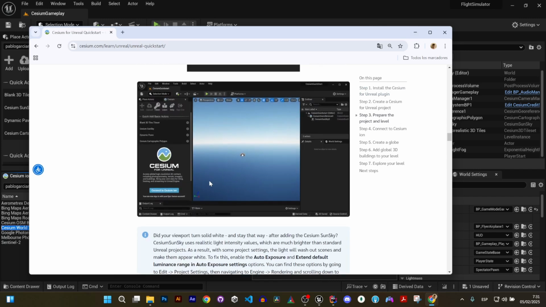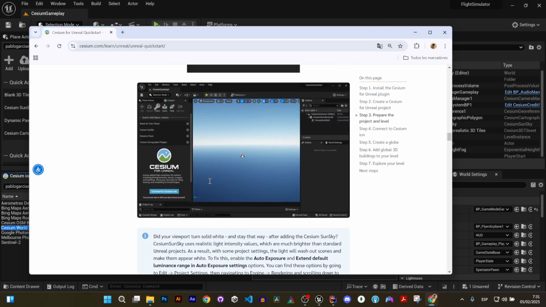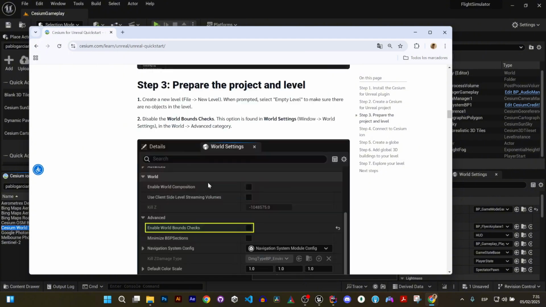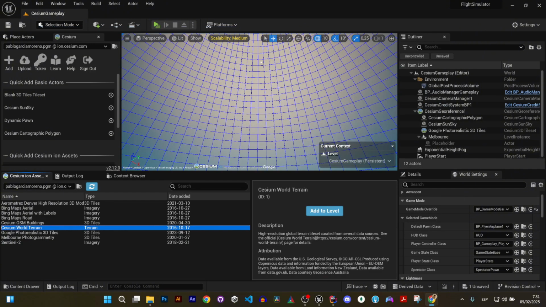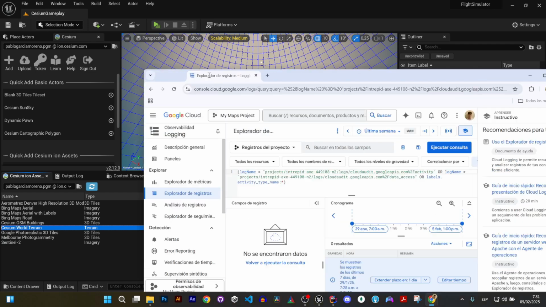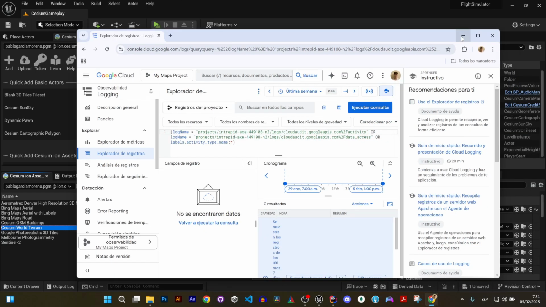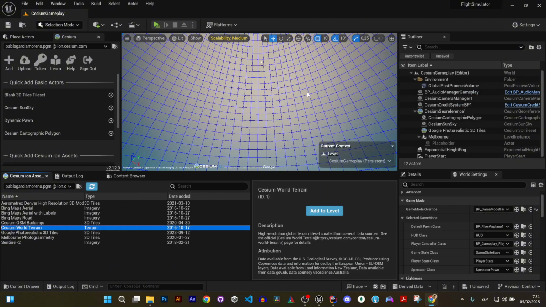And you have to take into account that this is going to be free for 2 or 3 months once you have your account in Google Cloud. When you have your account in Google Cloud, you will have 2 or 3 months free with this, and it's the time that the game will be available. And when this finishes, I think that I am not going to be capable of getting the maps. So let's see what happens.